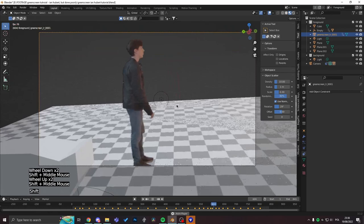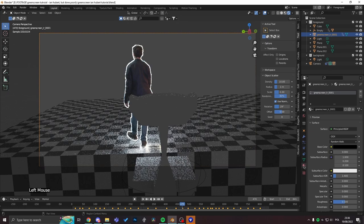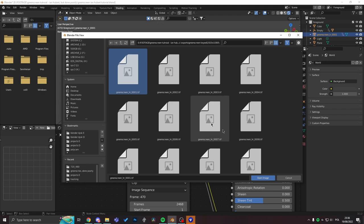worse. Yeah, when you are ready for rendering, when you just popped in all of your assets, you just go to shading, then you select your plane. And you just select the high-res version.